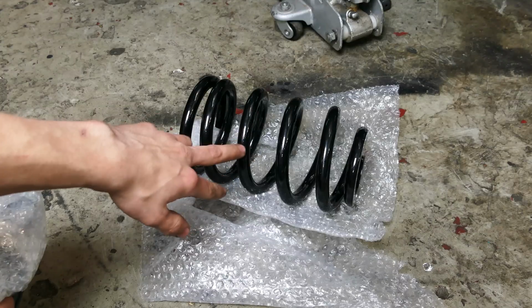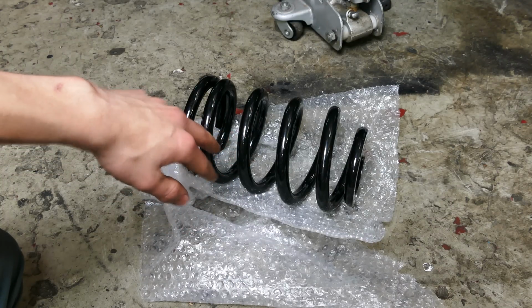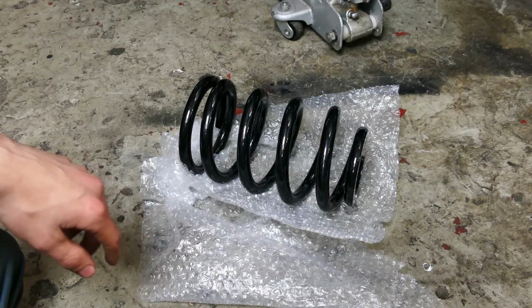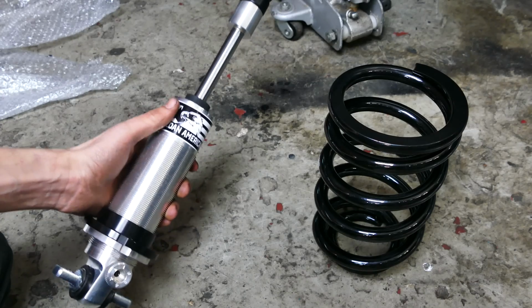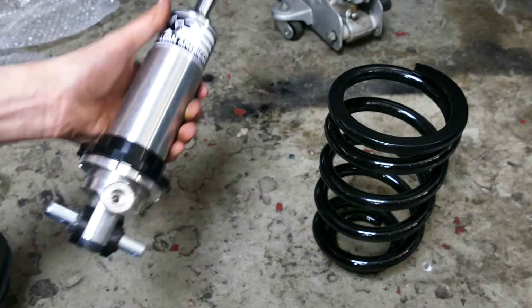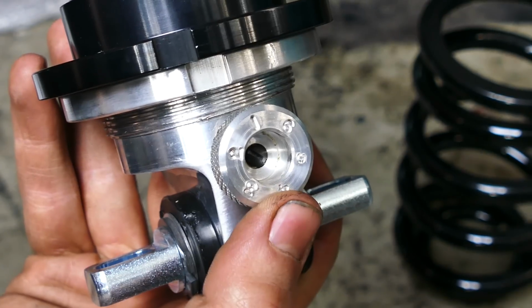First we got a nice stiff coil spring right here. I went with the softer version of the springs they had, as I'm still gonna use this car kind of for street driving and stuff, but they do also have a stiffer one if necessary. And then we of course also have the coilover itself, which is by the way really light. Then you have your adjustable shock down here where you have 6 settings.